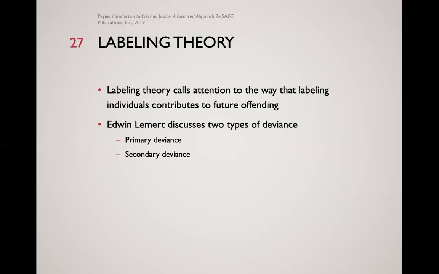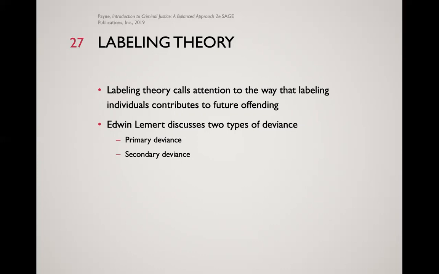So say I had no record, and for some reason or another, I went and stole $100 from a cash register in a gas station and I got caught, right? So we have two different ways to look at this. We can have me pay reparations, or they can send me to prison and label me as a criminal. So labeling theory is kind of that labeling process of labeling me as a criminal.